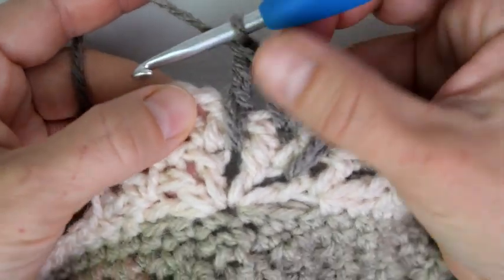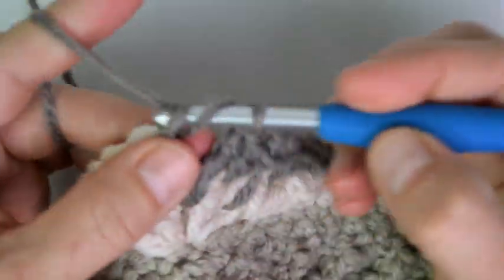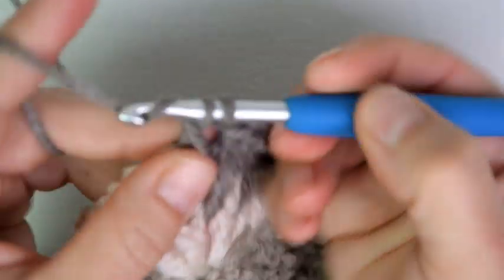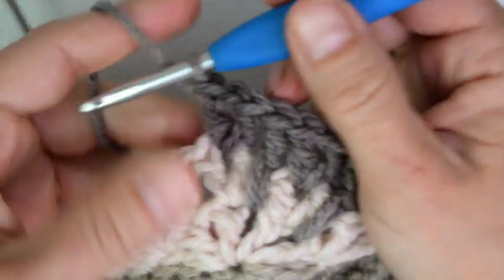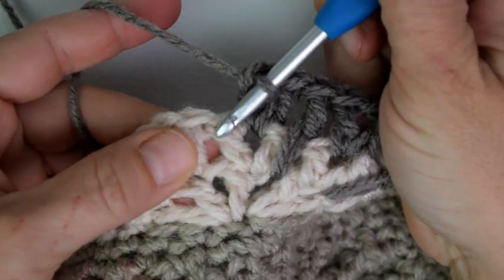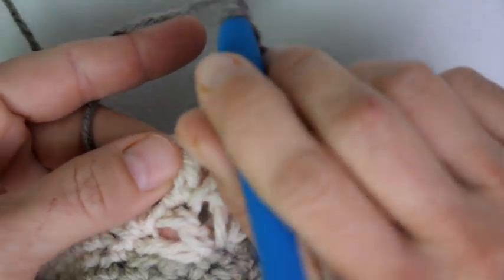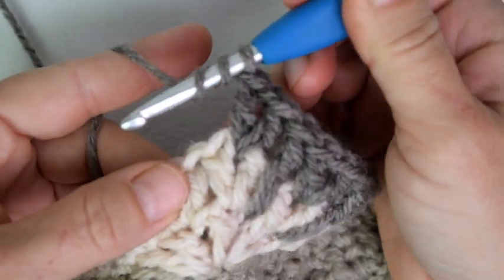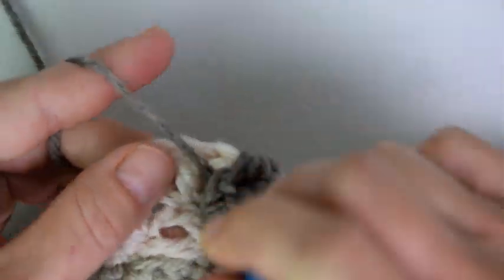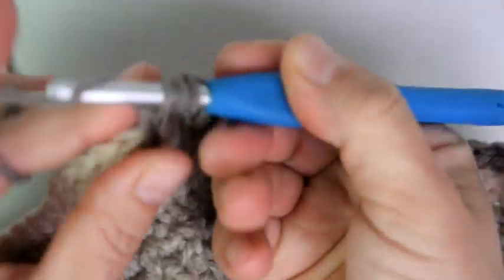Here's the next V-stitch where I will work a V-stitch in the chain one space. Double crochet, chain one, double crochet. And then now in between the V stitches, in this chain one space from round three, I will treble. Yarn over twice, insert my hook in this chain space from round three, and work my treble crochet.